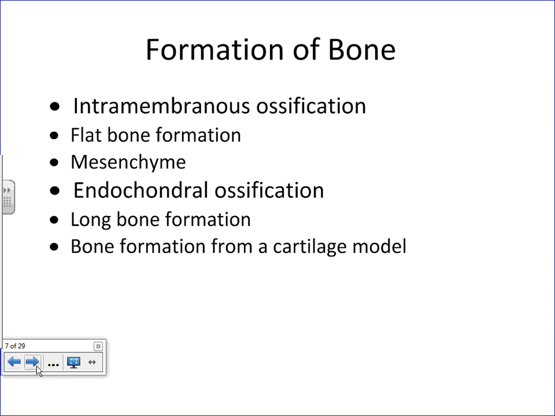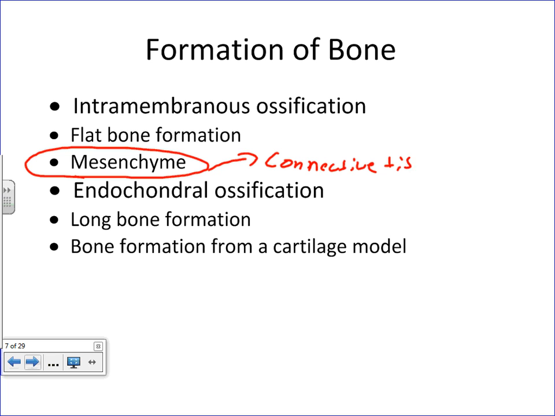Now both of these types of ossification begin in what we call the mesenchyme. Essentially, this is just a general term for embryonic connective tissue. It doesn't really matter where this connective tissue derived from, because there are different layers of tissue in embryonic development: the endoderm, mesoderm, and so on. So essentially the mesenchyme is just a general word for connective tissue, regardless of its origin.